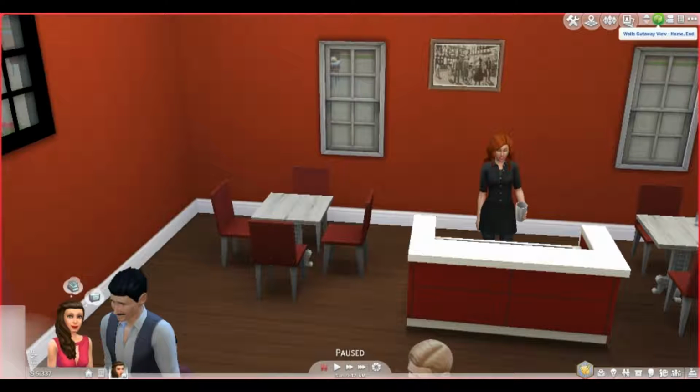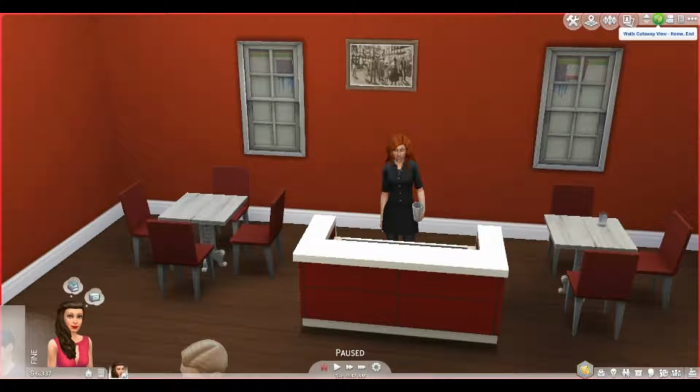Here is the bar. There are no stools, but I could always add them for the Let's Play. And there's also a bench outside.